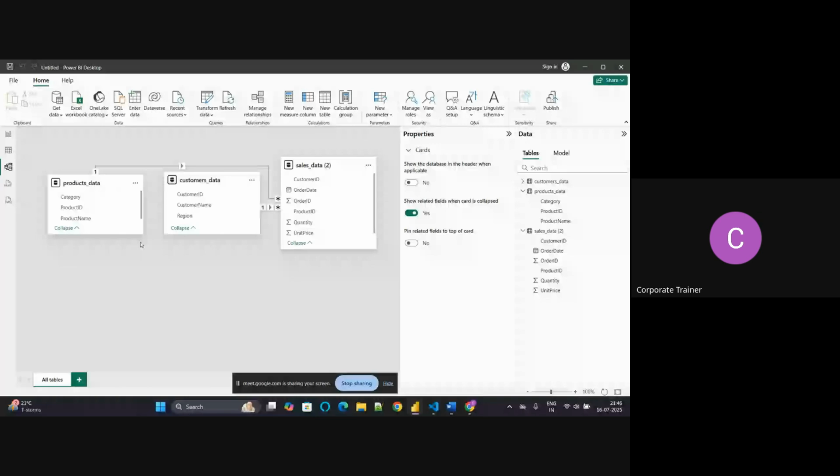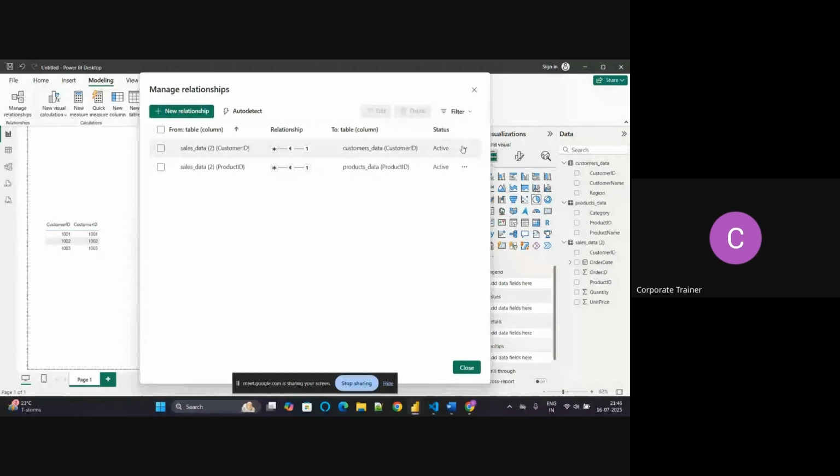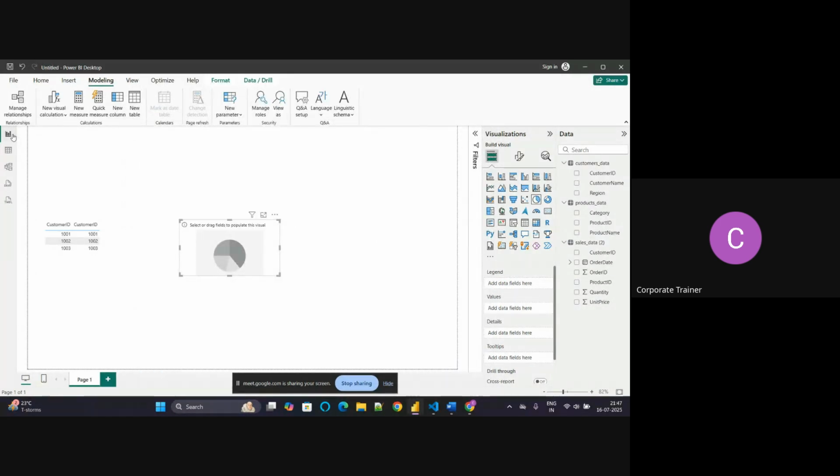Again, I want to recap the things. Nothing harder. I share my screen. In Power BI, you can see this kind of interface. First you have to upload your data set, and next you have to go to the modeling portion. In the modeling portion you can see manage relationships. From here you can check whether it is auto detected, or if you want to do it on your own, you can easily check it. Now from report view you can check what is there.